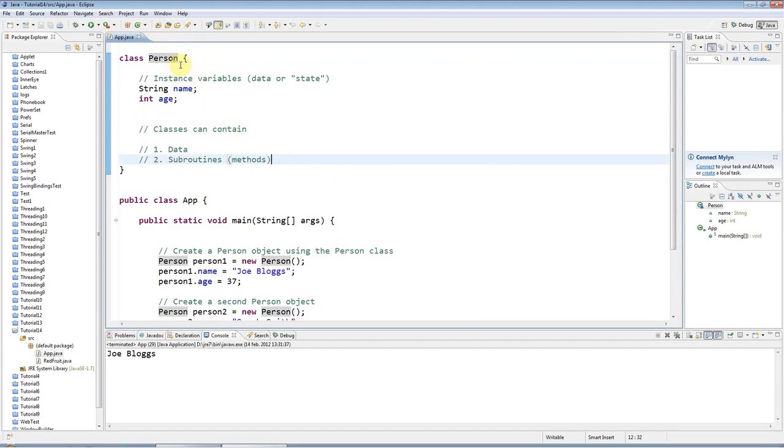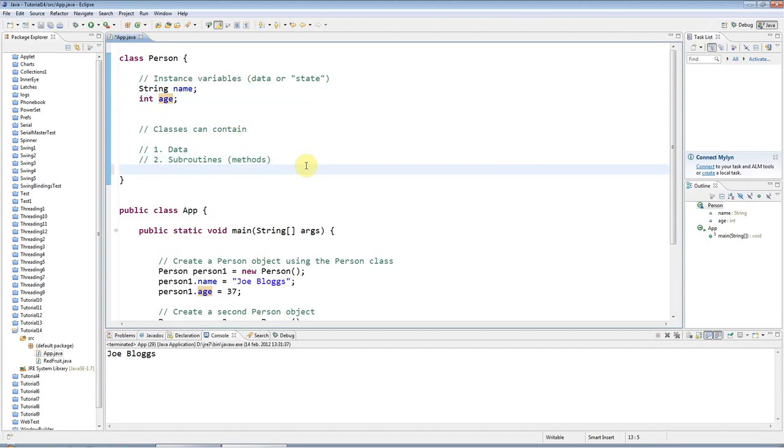So I want to make this person be able to say what their name is and how old they are. And I'm going to create just a little subroutine here that's going to be part of the class. First I'll show you what to type, and what I recommend is that you just type this out without worrying too much about what it means. And once you get into the habit of creating just basic methods, then you'll start to understand the meaning behind them.